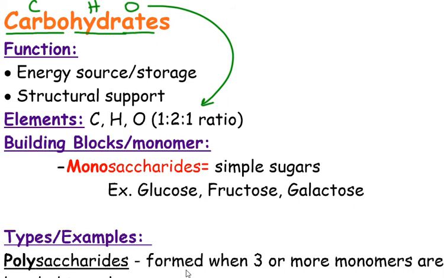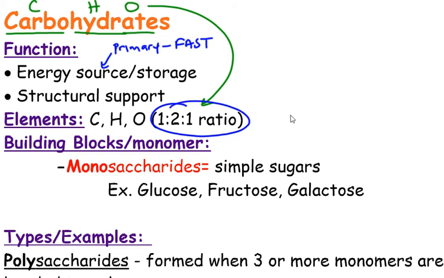Now, why are carbohydrates even important? First off, they are a fast and primary energy source. So it's going to be our primary energy source that we use, and it's also going to be very fast and quick. Also, we will see carbohydrates as structural support within the cells, which we'll get to in a second. But one of the biggest things to understand is that 1-to-1 ratio.